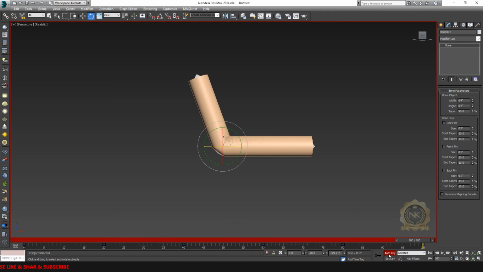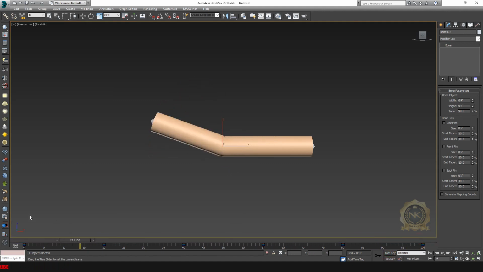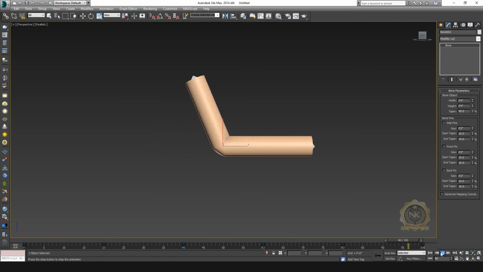Okay, entire animation complete. See how it is working. Play. Yeah, the hand function is running. This is the bone animation, bone and skin animation, like a hand.